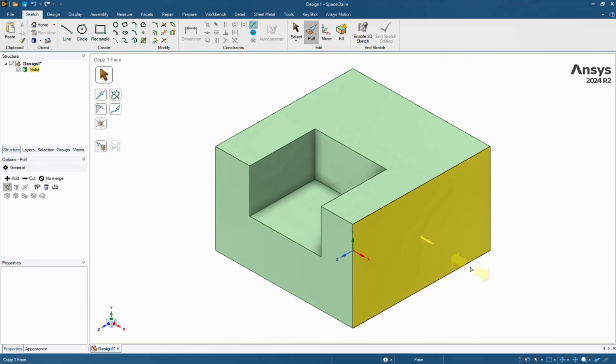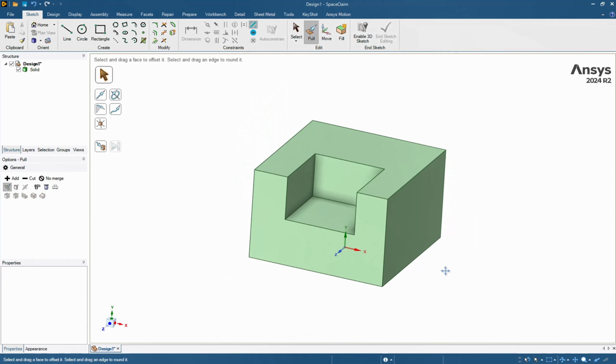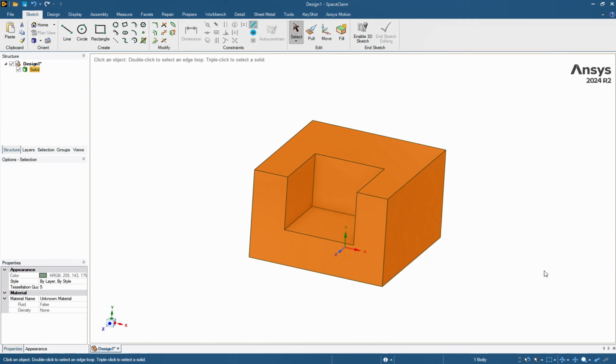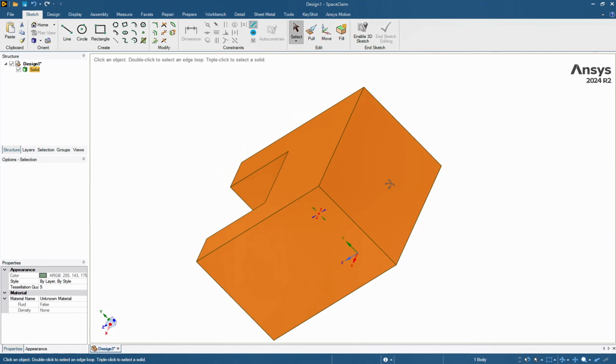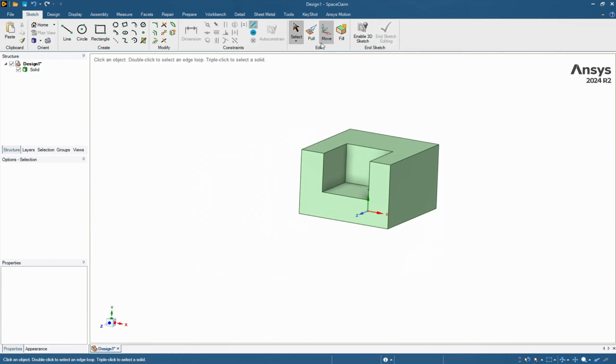Before moving on to our main command, which is move, it is very important to mention a few essential points, such as the method of selecting geometry, which is highly important and practical. In the move command, you can move an object, a surface, an edge, and even a point. Therefore, choosing each of them correctly is crucial. With 3 clicks, you can select a body, and with a single click on a surface, an edge, or a point, you can select each of them.